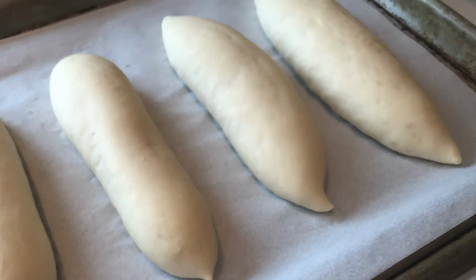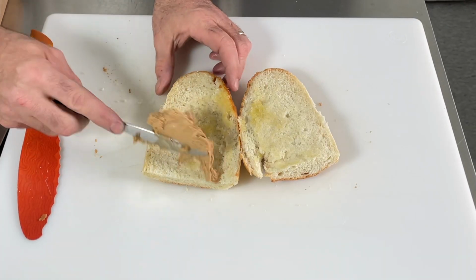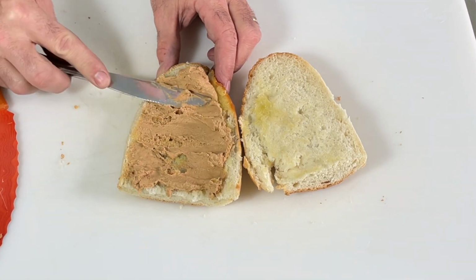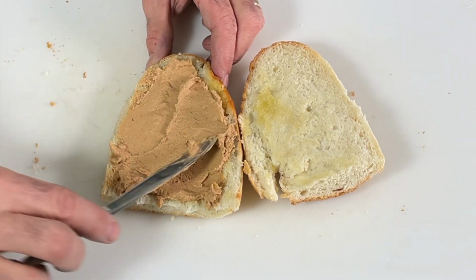You can use my dough recipe and divide it into single-sized servings and shape them into the classic Vietnamese baguette shape like this. Or, if it's easier, you can just cook the normal baguette and cut it into sandwich-sized pieces, like I'm using here today. A banh mi sandwich will also start with a smear of pate. This is another example of the French influence on Vietnamese cuisine. I'm using my vegan walnut pate today that I showed in the last video. It is perfect for this sandwich because it has a really creamy texture that spreads well on the bread and has that savory note that will blend well with all of the fresh flavors in this sandwich.